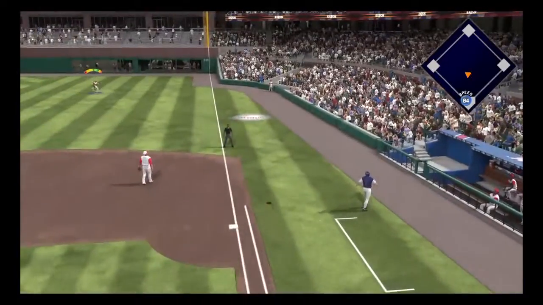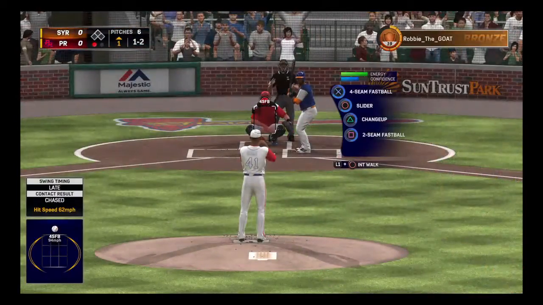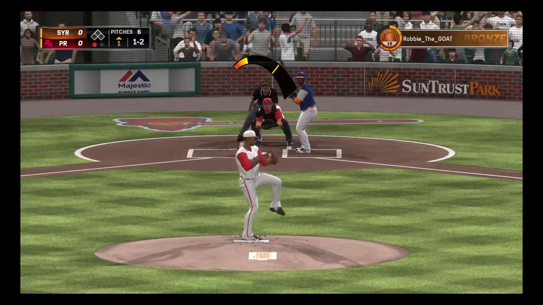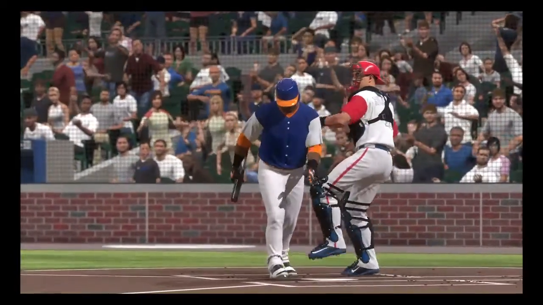Now a swing and a ball popped high in the air over toward foul ground. And no one will get this one. And the slider gets him swinging. 2 gone.